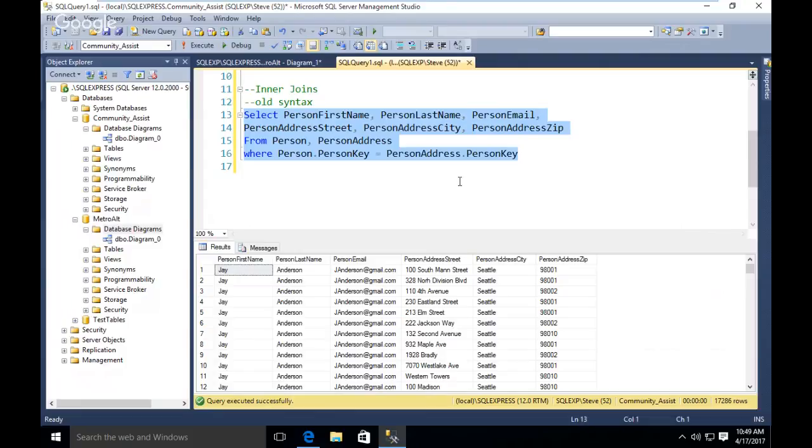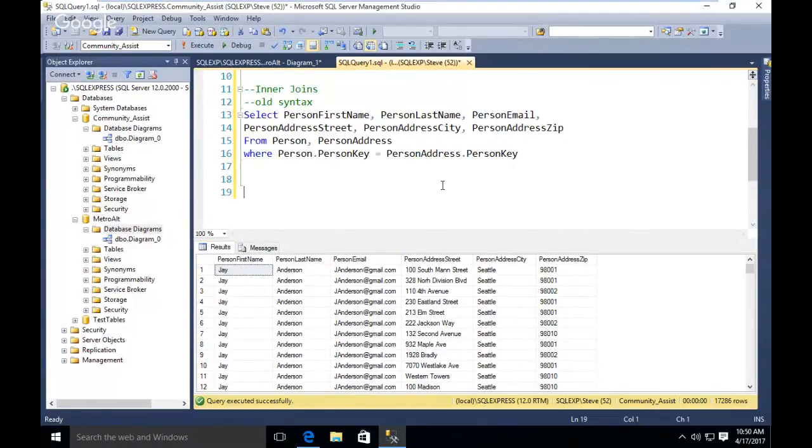It's not likely to happen with only 2 tables, but if you're doing 4 or 5 tables and accidentally leave out one of the relationships, you'll get that cross join and suddenly a much larger data set than you were thinking. So this is the old syntax, and you might actually prefer it in some ways because it is a little bit more typing efficient. There's fewer things there. But the newer syntax, which I'm going to show you in a moment, is safer and more explicit about what's going on.